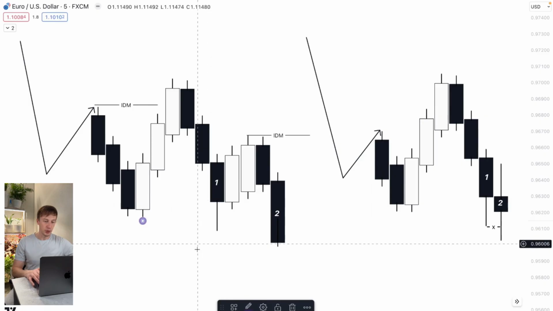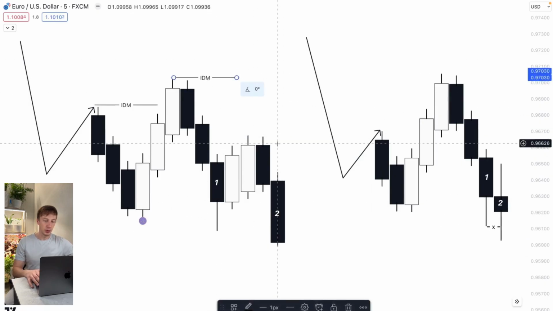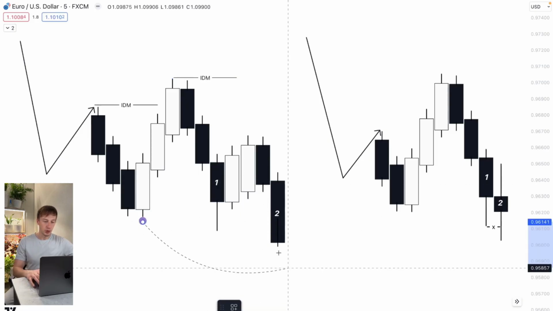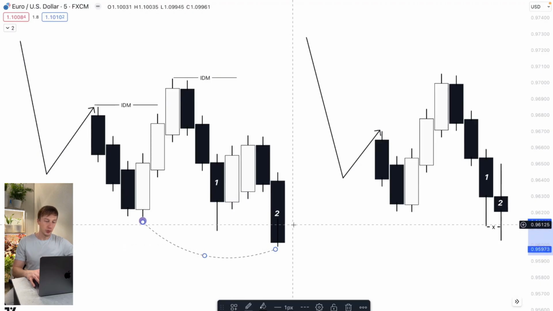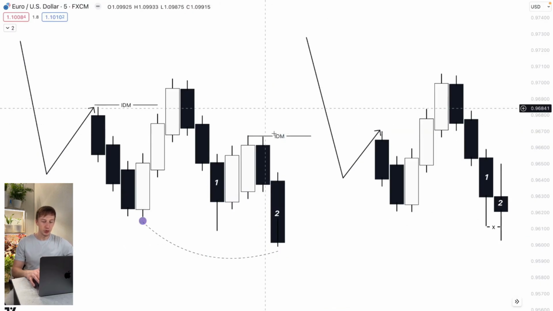Confirmation will be a full-bodied candle closing below the previous low. Only after this do we move the BOS point. Sometimes the BOS can be swept several times before a proper close appears, the BOS remains unconfirmed, and the IDM is moved further. The same principle applies to the CHoCH.